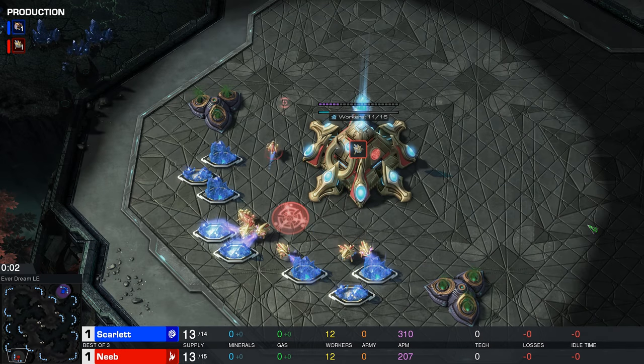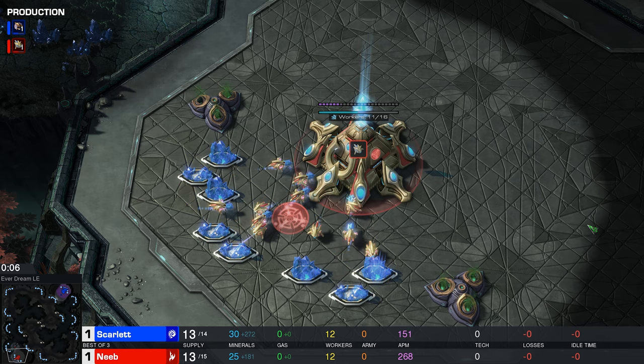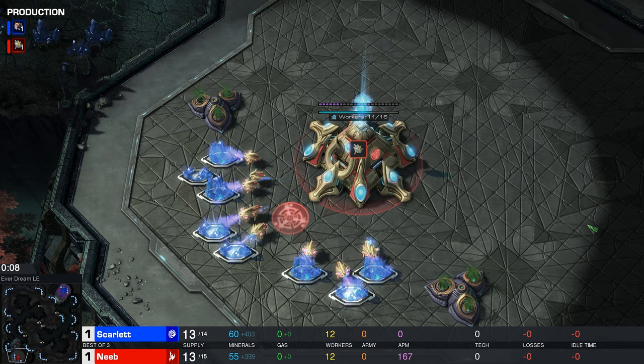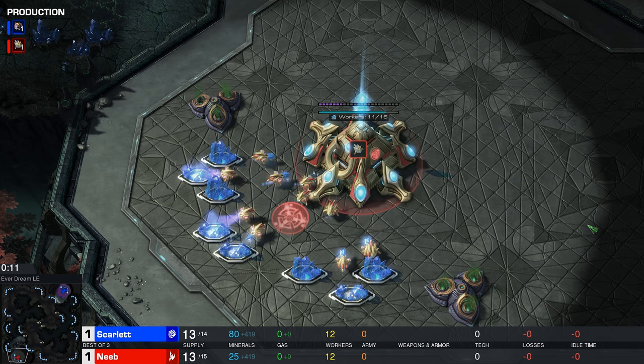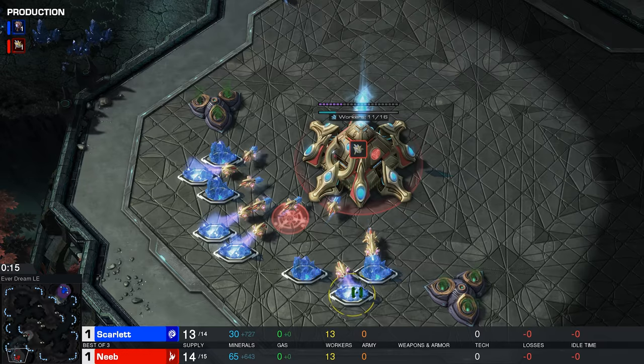Alrighty, so here we go. Game number 3, the final map in this best of 3 series is Everdream. I love that opener from Neeb. Don't think he can pull it off a second time, though. That would be a little bit crazy. Maybe go for Adepts now.